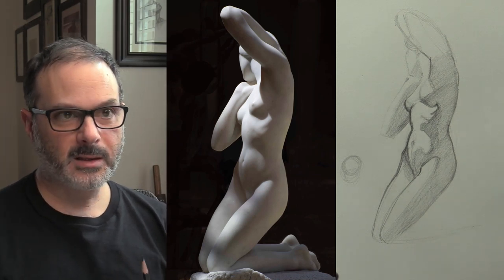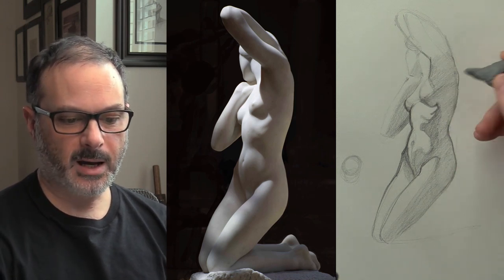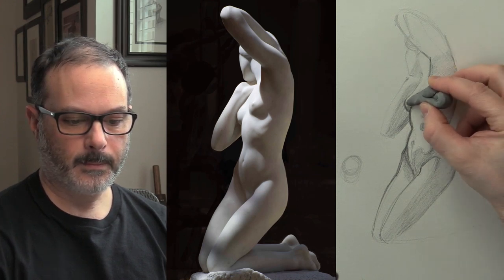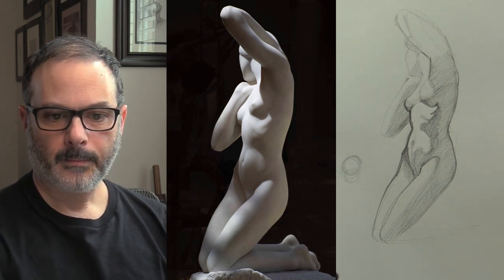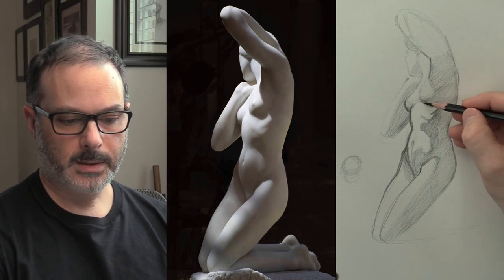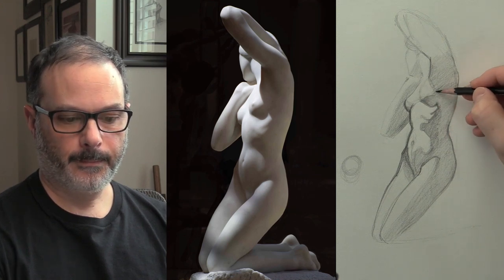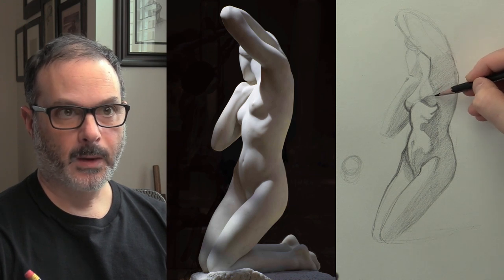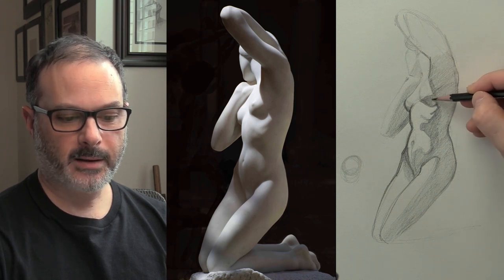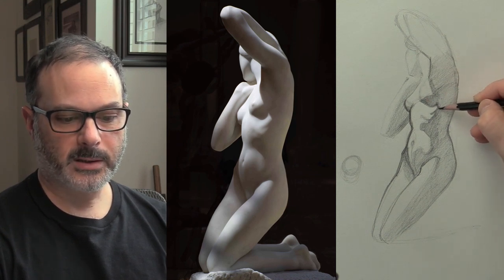Now I'm going to drop the thickness of the shadow on the breast, which is going to change things up a little bit up top. Let's lighten that. Okay, so I'm going to wrap up, and this wraps down. So I'm looking at the thickness of her lat muscle area as I draw that line. Okay, I'm just going to come on down now with a vertical pencil stroke. Why? Because it's just easier over there. Okay, vertical pencil stroke over here.